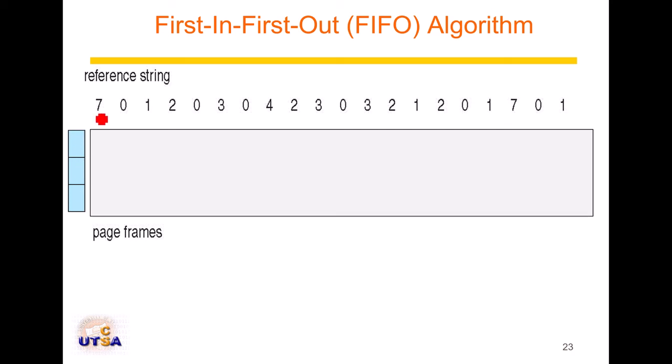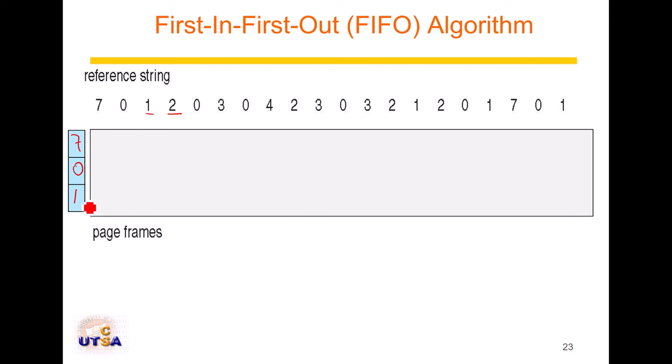So when we get the demand for page 7, we don't need to do any page replacement because we have an available frame, so we can use that frame. When the next page 0 is needed, I have another available frame, so I can use this one. The next time I need 1, I can use that frame as well. Now here is the trouble: when the 2 comes, we don't have any more available frames.